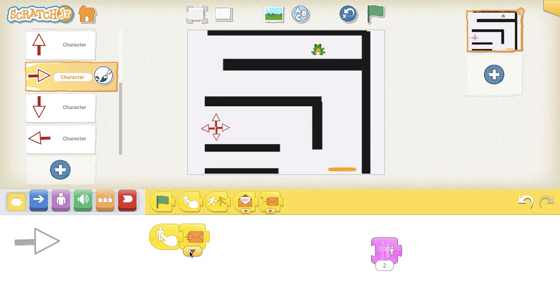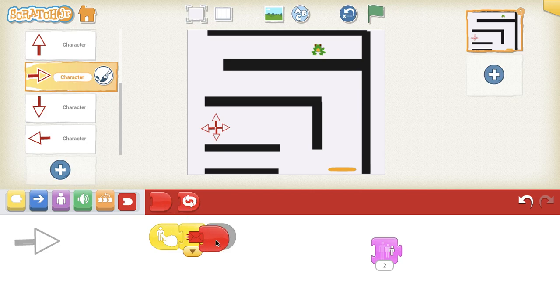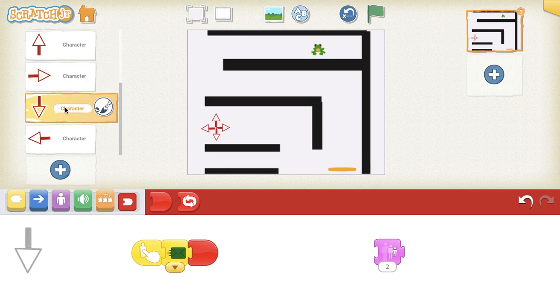How do I choose the color of message? Just click on this little arrow. I can make it send a red message. Alright, once you send that red message, just stop. Good. Now for my down arrow, the same thing: it sends green message and then it stops.